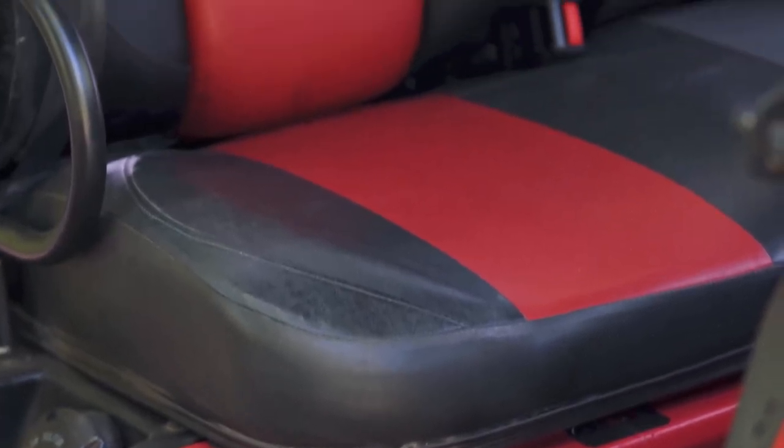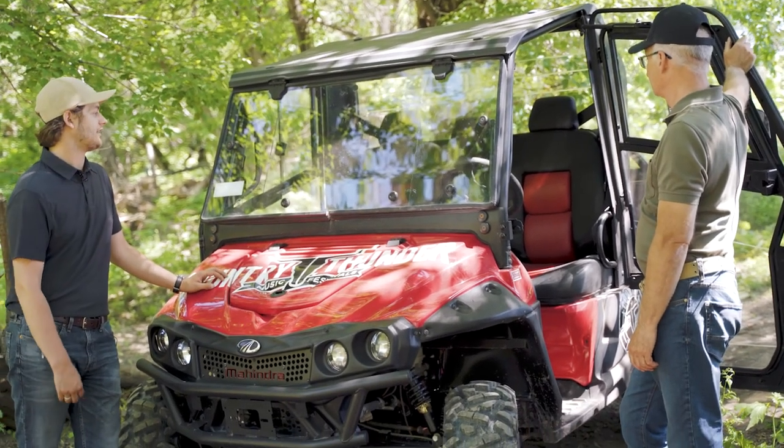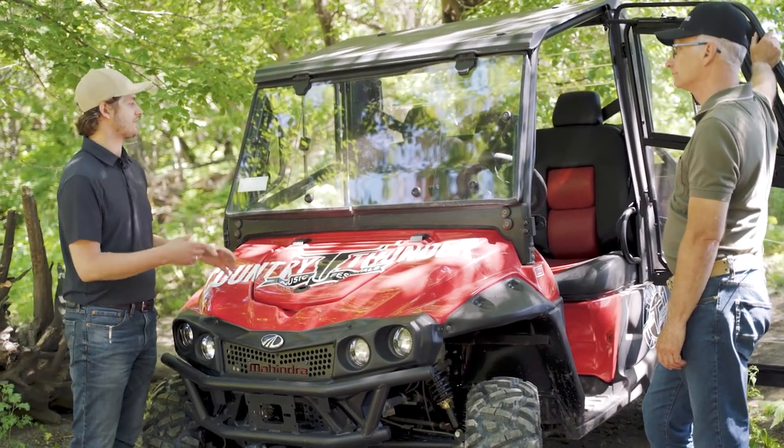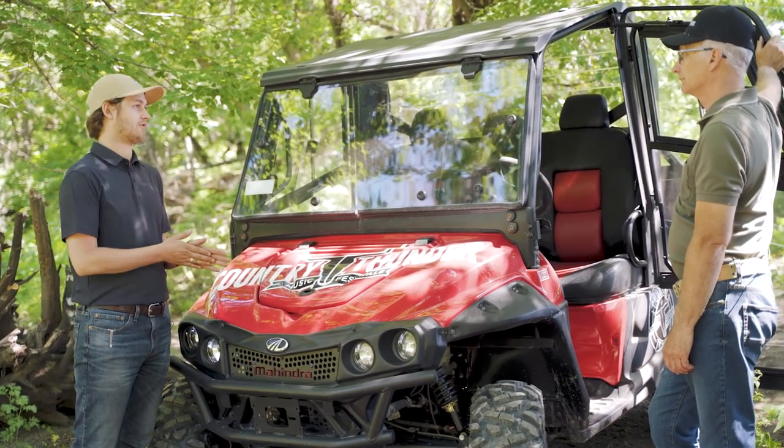It really does. Inside the cab, I like those seats. They're really nice. Seats are comfy. They're well designed. And I found that it was comfy to drive, but again, you had a bit more cab noise in this than maybe the Kubota that we have with the cab.